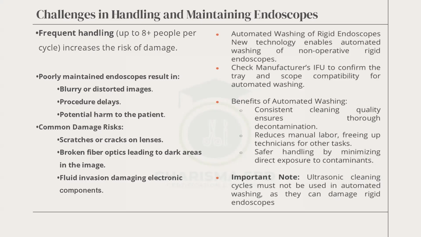So do it. But most places, even when it does say so, for the purpose of prolonging the lifespan, they do it manually. So yes, you get to see that when you are on the floor. Check manufacturer's IFU for that, mentioned already. Benefit of automated washing: consistent cleaning. Definitely you get it right because it's a machine that is doing it. It reduces manual labor, which I mentioned. Everybody will want to do less work, right? So it's important. If you are lucky to work in a facility where that is done, good for you. But in most cases, we don't have this.